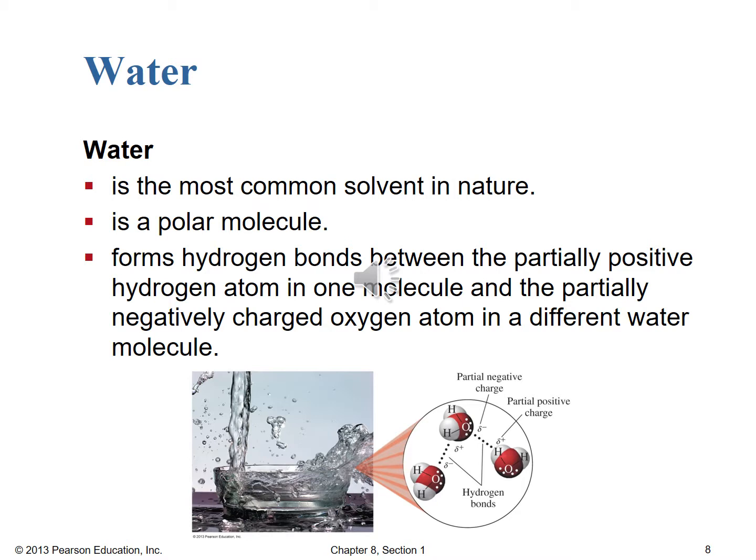Water is a polar molecule, so that's what allows it to dissolve either polar or ionic substances. Again, not every polar and ionic substance will dissolve in water, but many of them will. And the water can form hydrogen bonds with itself and with certain other types of hydrogen bonding molecules like ammonia, an example we used as a gas dissolved in a liquid.